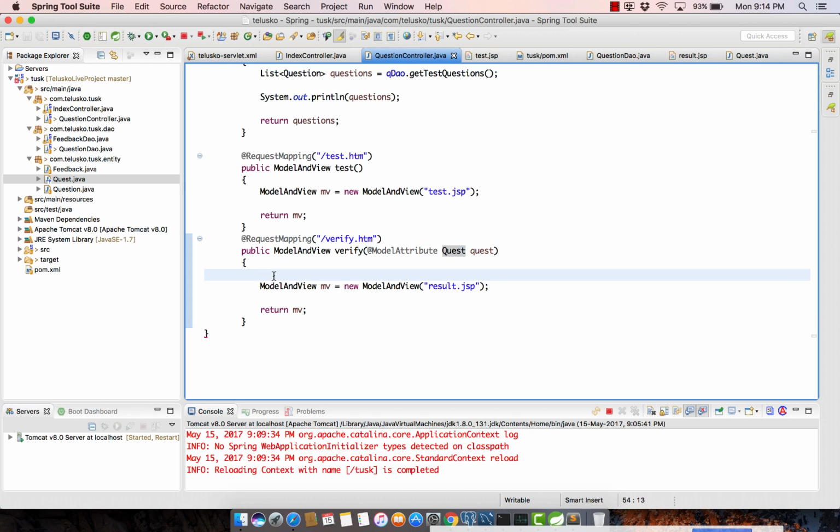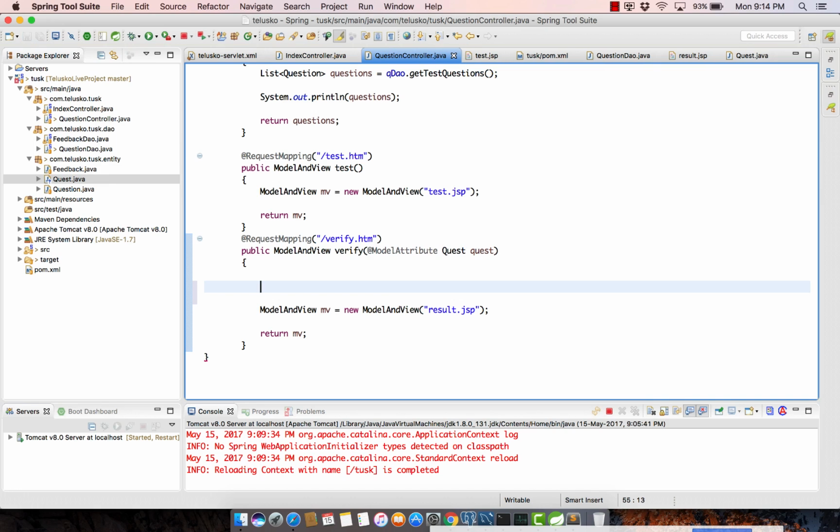So what I will do is ask someone else to verify. After verification, what I want is a score. For example, let's say I give a test of 5 questions, and out of those 5 questions, 3 or 2 were right. In that scenario, you have to give this score, right? So if 3 questions were right, you have to print 3. If 2 questions were right, you have to give the answer as 2. So a user is expecting a result from you. If you ask 5 questions and 4 were right, you have to print 4, so that your user will know that the user got 4 points.